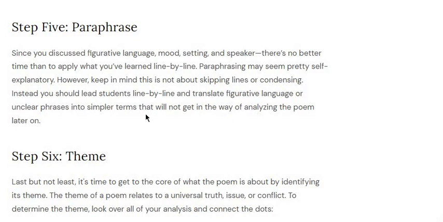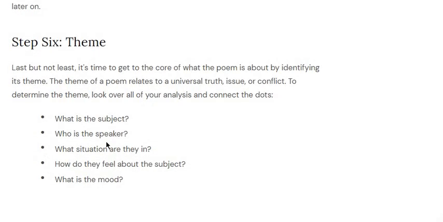So, in analyzing a poem, another important thing is to paraphrase every sentence. In every sentence, you get to know that in these lines, the poet has tried to talk about this issue. Alright, so you look at the language and you try to explain it. If there is any difficult word, if there is a metaphor, a simile, or if there is a reference, an allusion to something that happened in the past or to some mythological figure. So there are references made. So you need to understand those things as well. Step number 6 is theme.